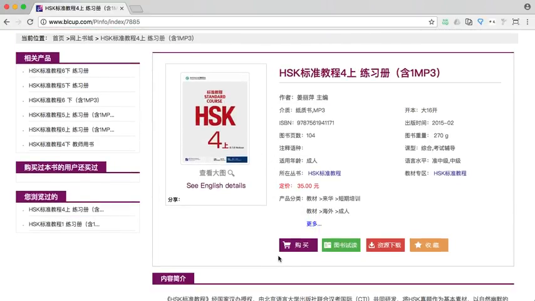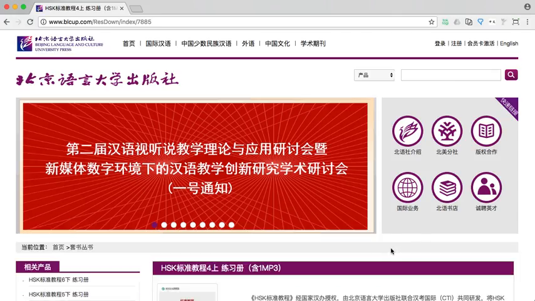Now you see this. Let me just turn on my phone. Okay, so now you see this button, 资源下载. It's this red button with a download icon. Click on that, 资源下载. It means resource download.